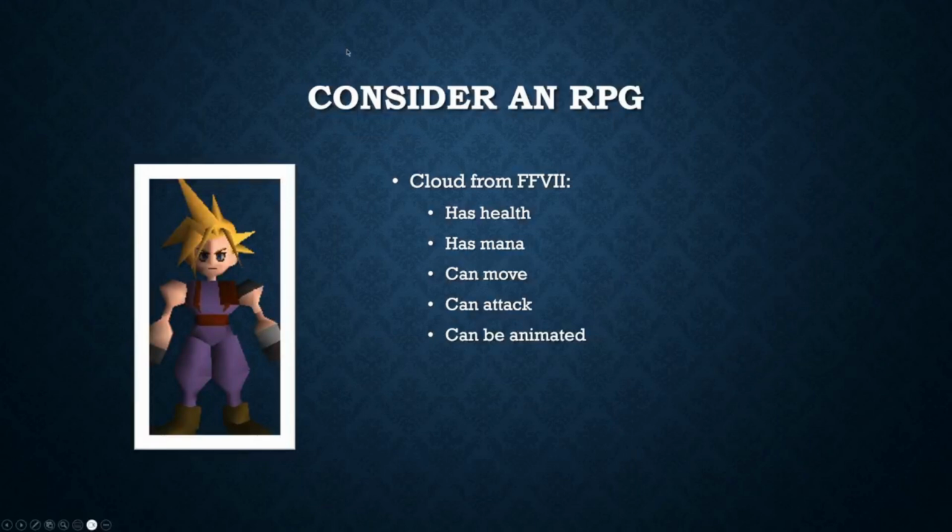So if we think about an RPG, say Final Fantasy VII, and we think about Cloud from that game, what are some different things that he has? Well, he has health, he has mana, and then what are some things he can do? Well, he can move around, he can attack, he can be animated, and there's a lot of other things that he can do.